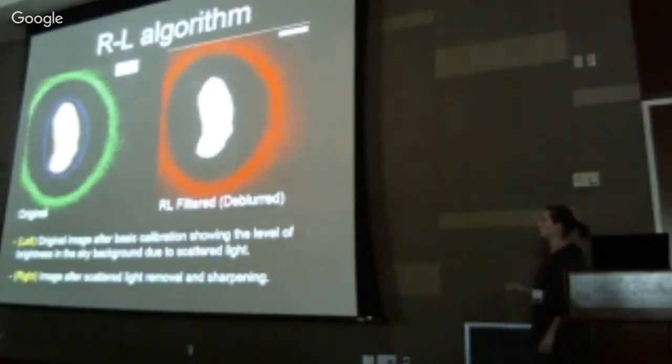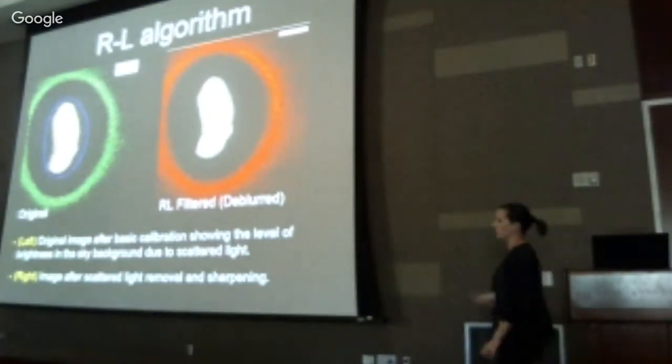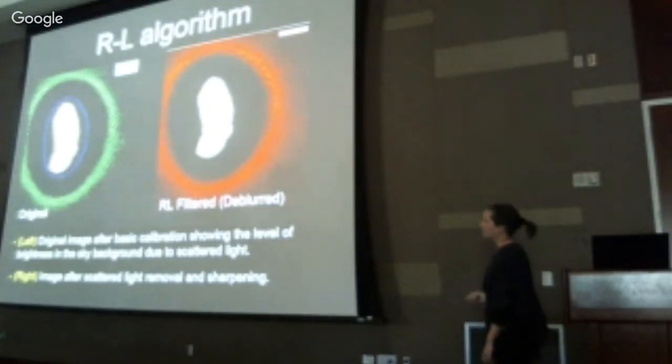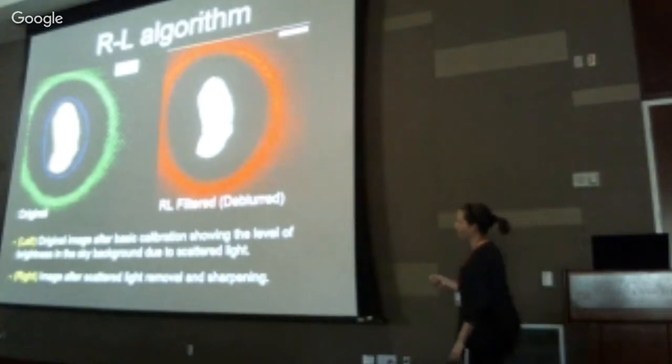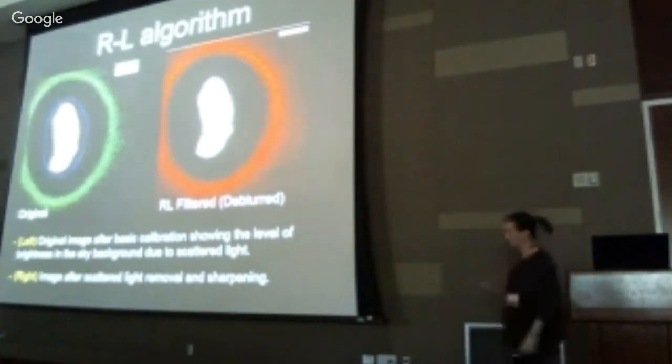We tried another kind of algorithm, this time in MATLAB, to see if we could correct the scatter light better, and color scale here, the level in the background. So you can see the scatter light around the object, and after we apply some Lucy algorithm, it's much sharper, and then the level of the background is almost zero. But we still need to check if the final I/F values are right.